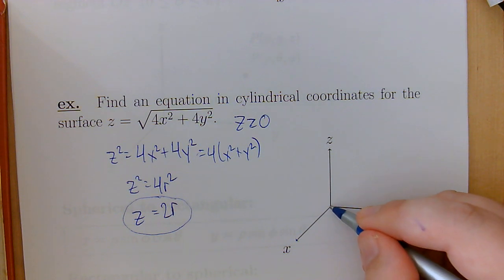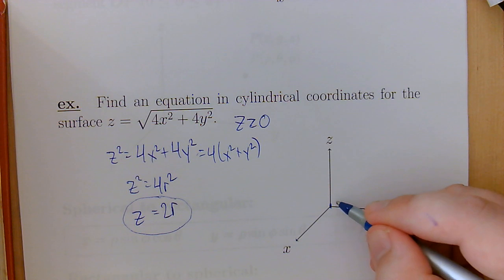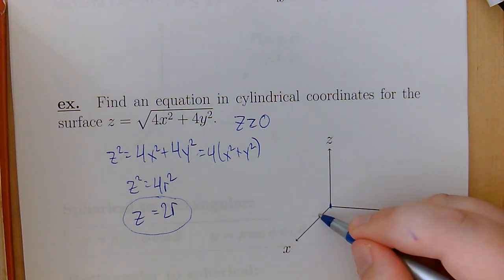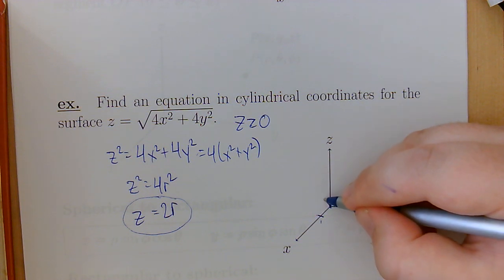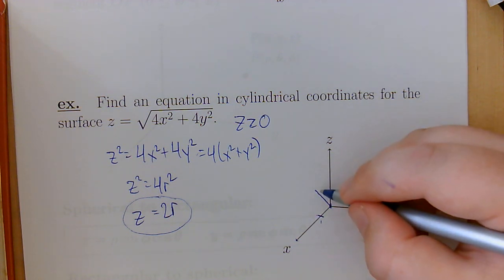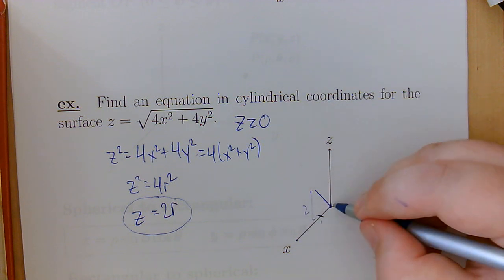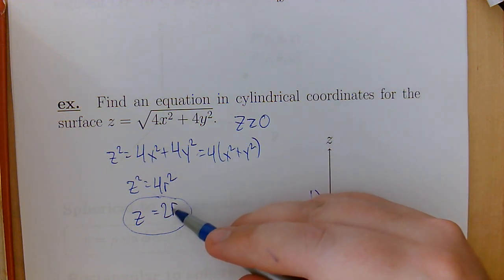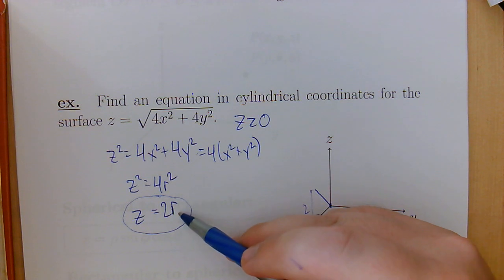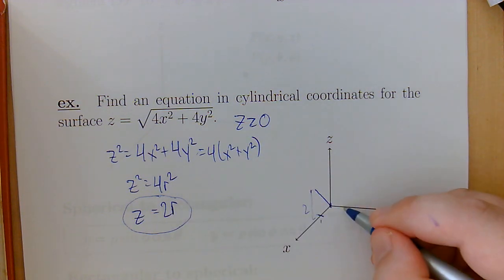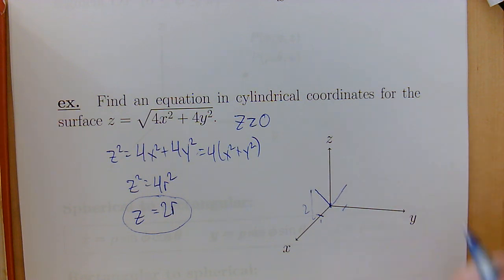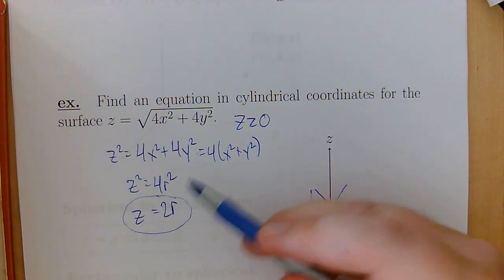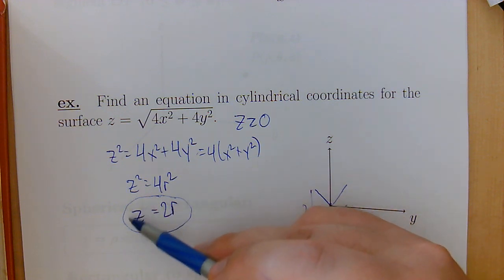So for example, if we start at the origin, we're 0 distance away in the xy plane from the origin, our height's going to be 0. But as we move out, say, a distance 1, maybe like let's say we go in the x direction a distance 1, we're going to go up to a distance of 2 here. And that's going to happen in any direction. Remember, this is just the general distance in the xy plane from the origin. So if I go the same way in y, I'm also going to extend up that way. And this is a linear relationship. If I go up 1 unit with r, I go up 2 units with z.